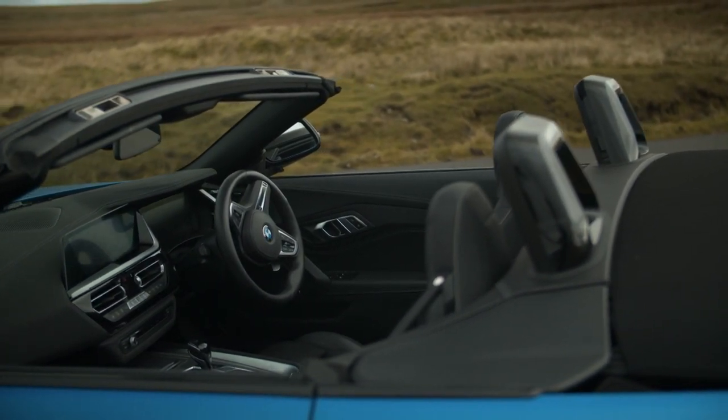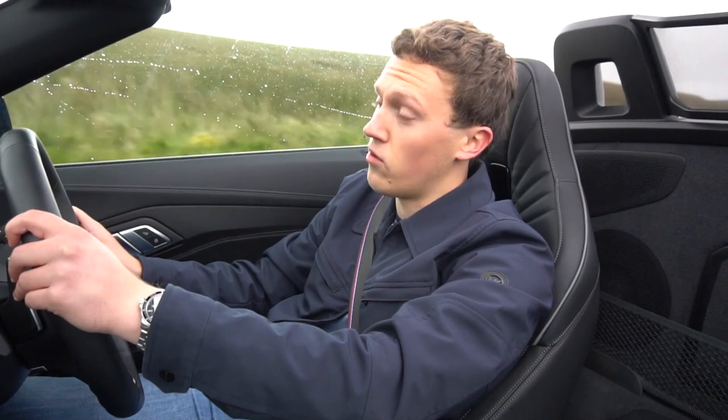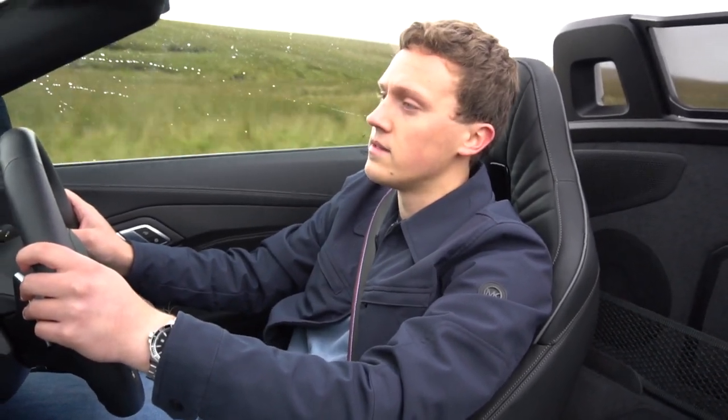And I think that the way BMW have revived the Z4 really does do it justice, and it's just overall a fantastic car. I would highly recommend one if you're in the market for something like that.